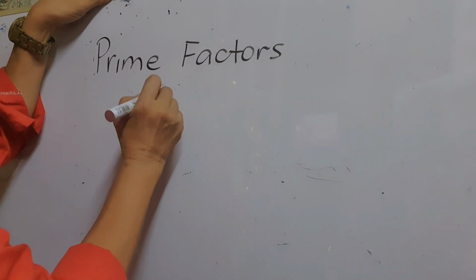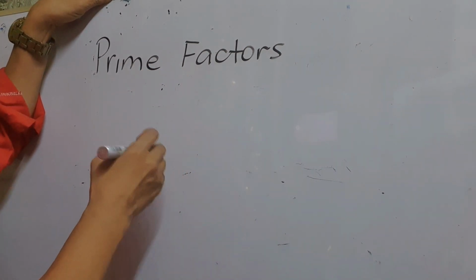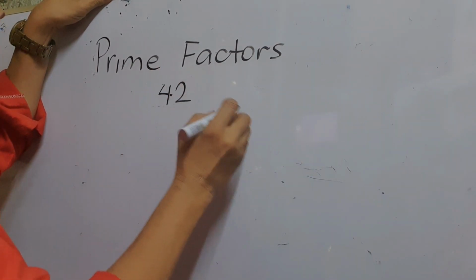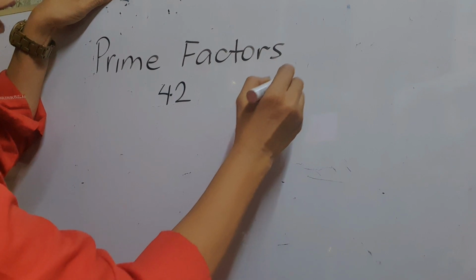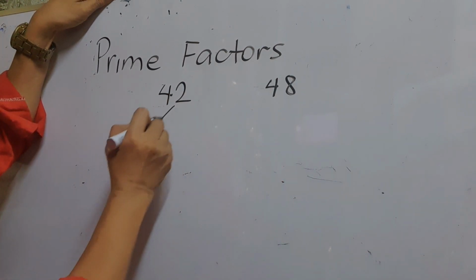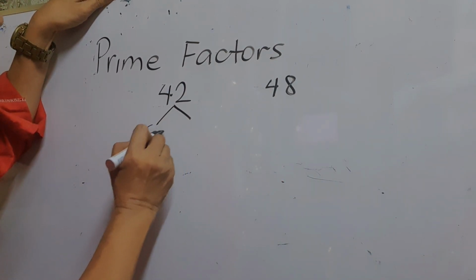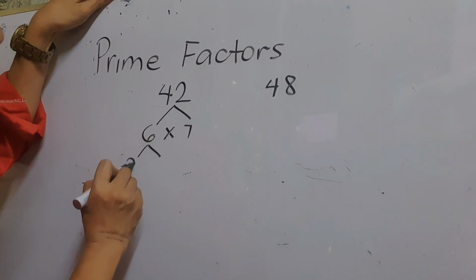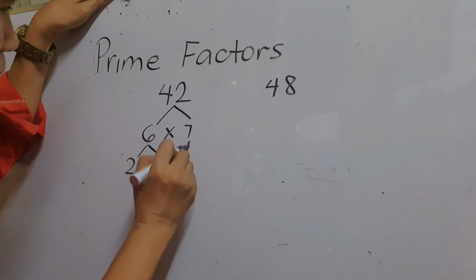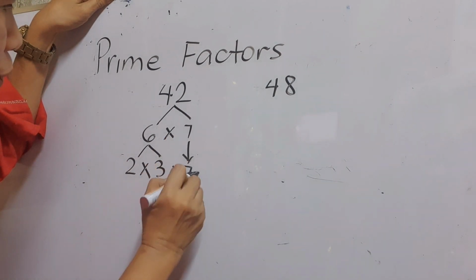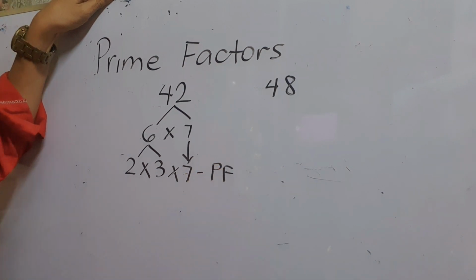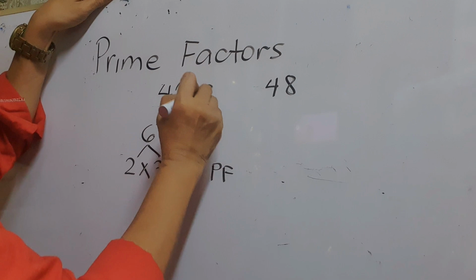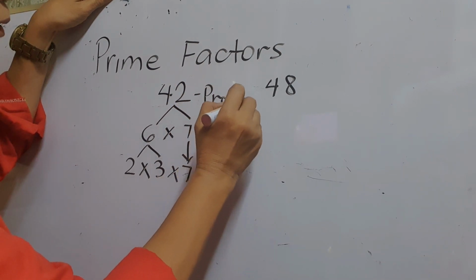Okay? Another one. We have here, meron na tayong 24 kanina, no? 30, 36. Okay, tingnan natin ang 42. And then, tingnan din natin ang 48. What are the factors of 42? That came from 6 times 7. So, si 6, that came from 2 times 3. Baba natin si 7. So, ito po yung inyong prime factor. Again, these are the factors. And then this one, this is what we call the product.